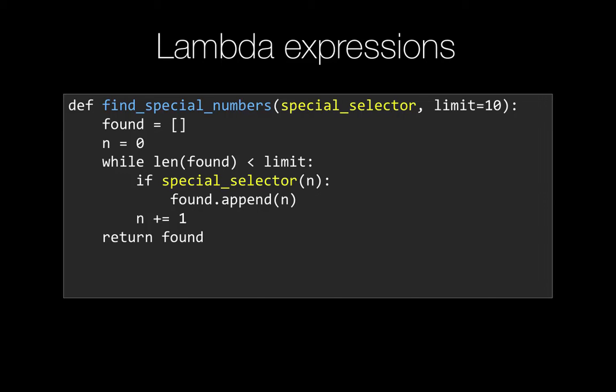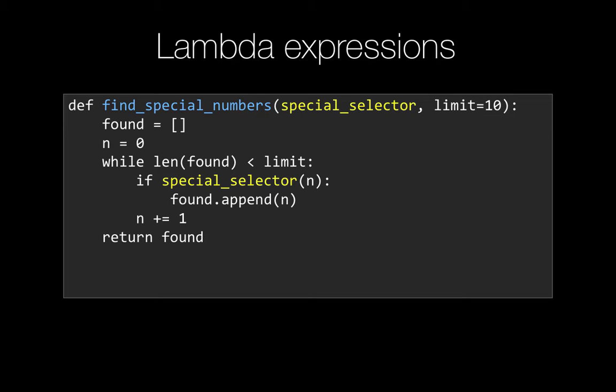The first highly Pythonic concept that we're going to talk about are these things called Lambda Expressions. These are like small inline methods that you can pass around, chain together, and build larger expressions from. Let's look at the idea of using functions as a parameter in the first place.